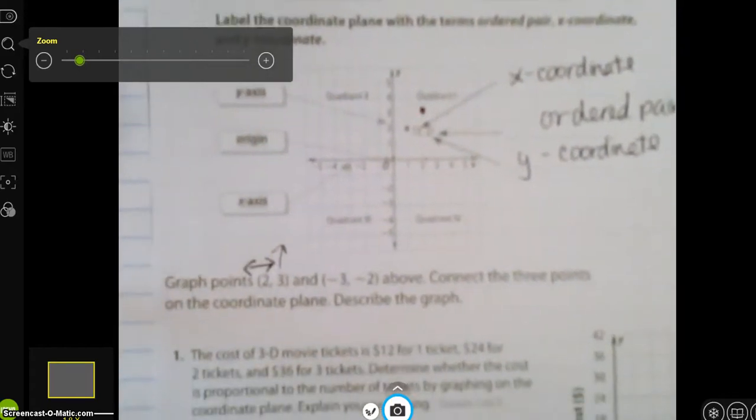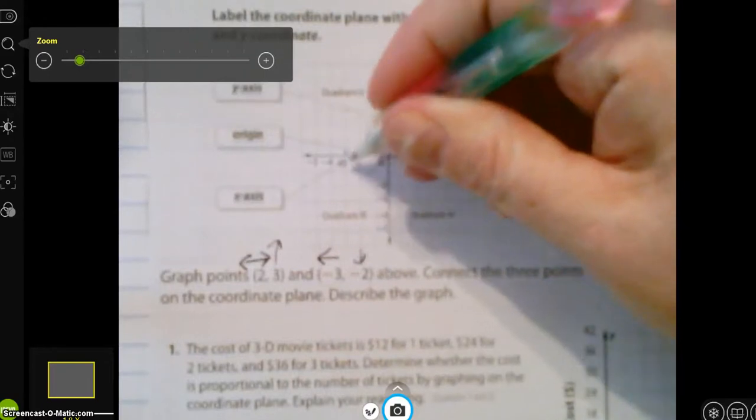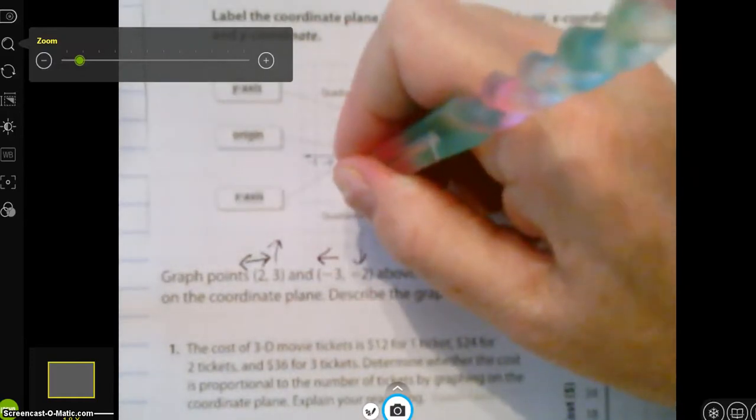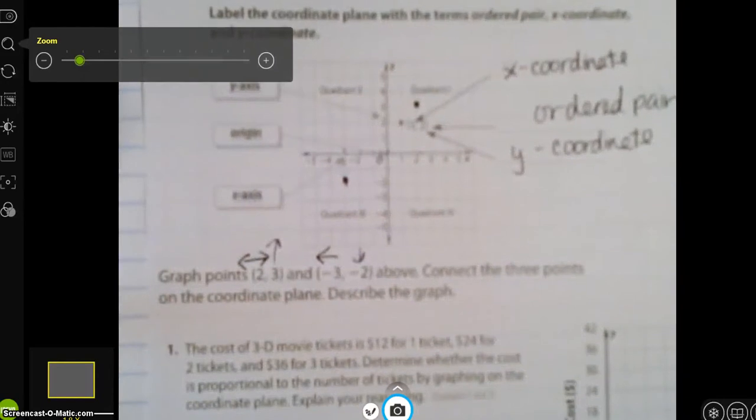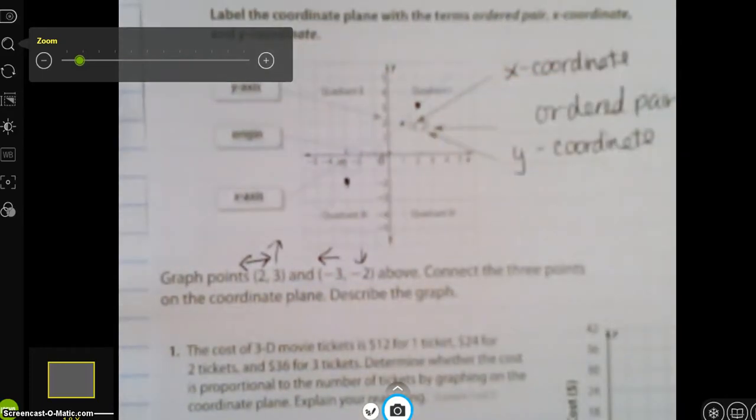Now the next one is (-3, -2). Again, remember we still start at the origin. The first number tells us left or right. In this case, it's left because it's negative. So we would say 1, 2, 3, actually physically make the jump. And the second number is negative, which means down. So 1, 2, and I can tell right there that's at -2. I'm having a little trouble seeing on my own paper. Okay, and so that's just how we graph. Now once we have our points, we could actually connect them to make something linear.